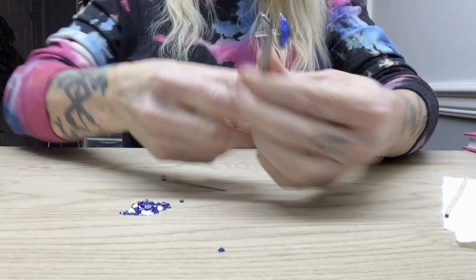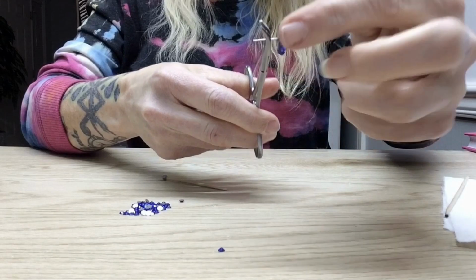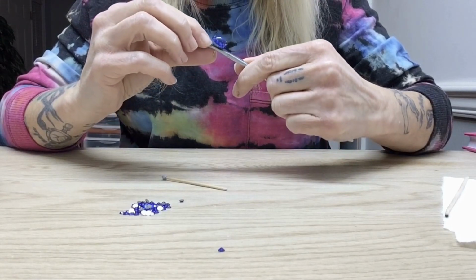Okay, and I am just taking my fingers and kind of pushing them in. Make sure they're in that glue, okay? Making sure they're on that edge. My fingernail.